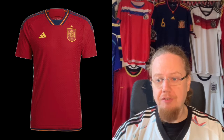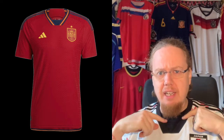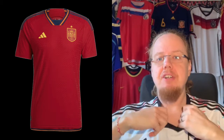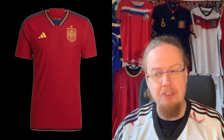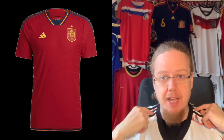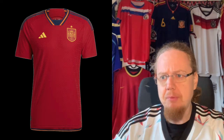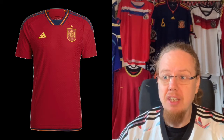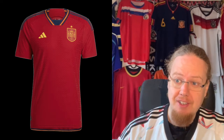The jersey itself, looking at it from the front, looks really nice and classy. The collar could use a little triangle to come down — it's the same with this Japan shirt. All the Adidas shirts have this inset, and a triangle might give it a more natural feel, like the '98 shirt. What I do like is that the Spain flag goes through the collar — really nice. I also like the navy stripes on top; although I'm more used to yellow, the navy looks really, really nice. I wish there were sleeve cuffs in flag colors too, which would elevate the jersey.